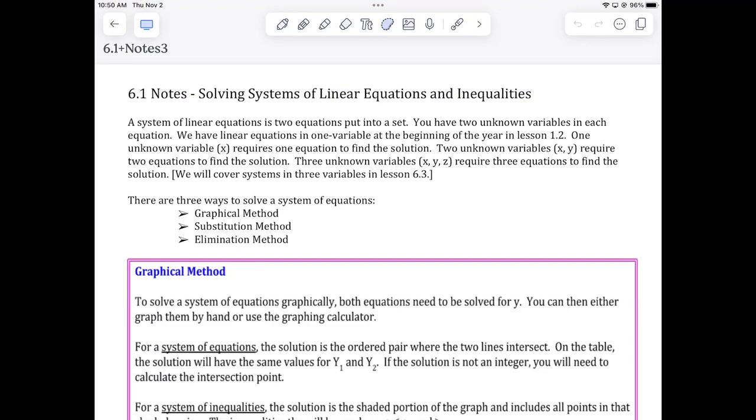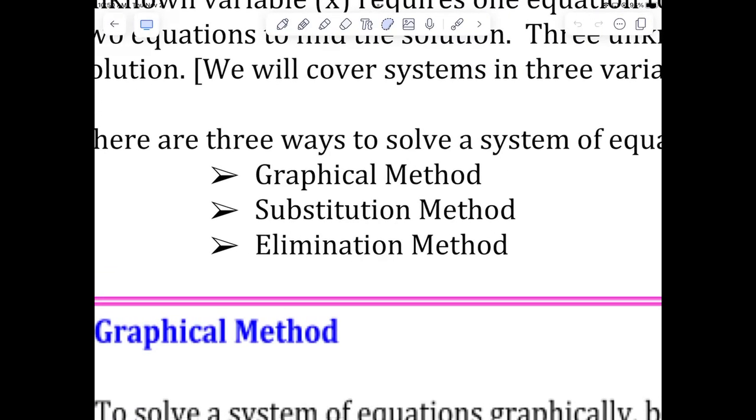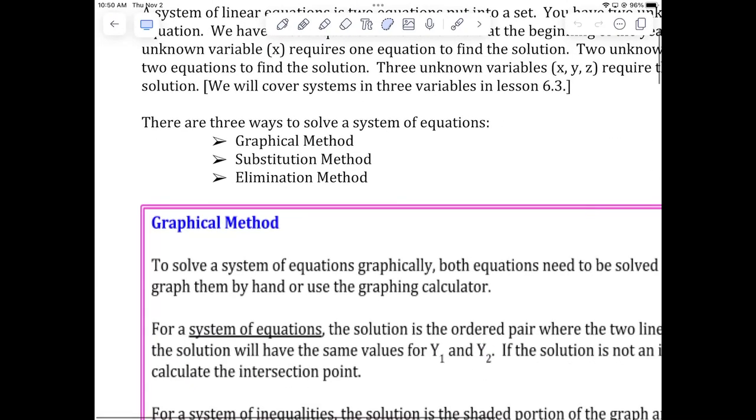All right. So we already talked about a system of linear equations. We're going to learn three ways to solve them in this section. The graphical method, which we just went over. Substitution, which is one of my favorites, if not my favorite. And then elimination, which is also one of my favorites, if not my second favorite. These are all of my top three methods, by the way. There are other methods like guess and check. Guess and check does not work too well. And then there are other methods like matrix multiplication, augmented matrices, and even something called Cramer's rule. We're not going to learn all that. These are the top three for sure.